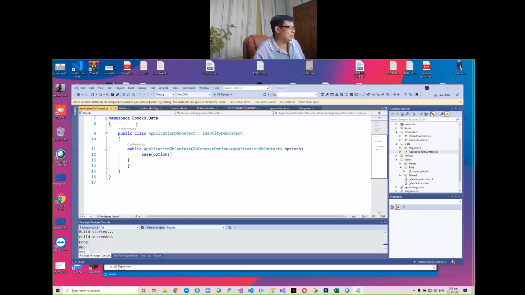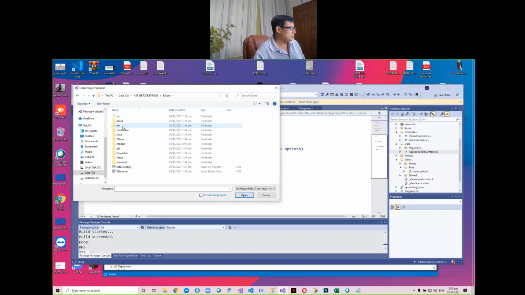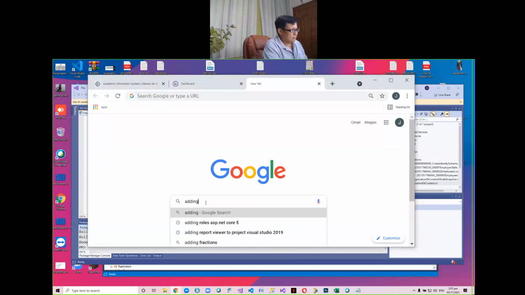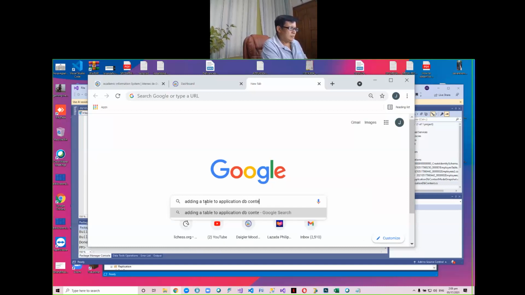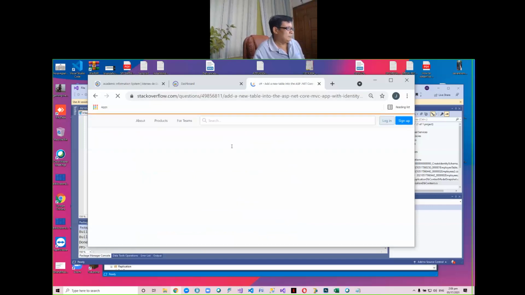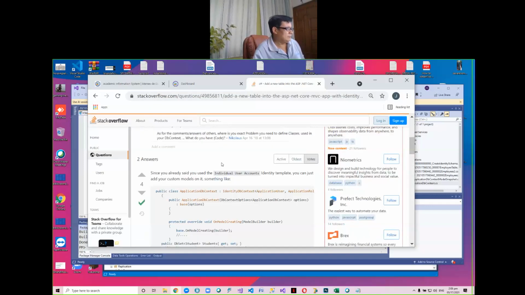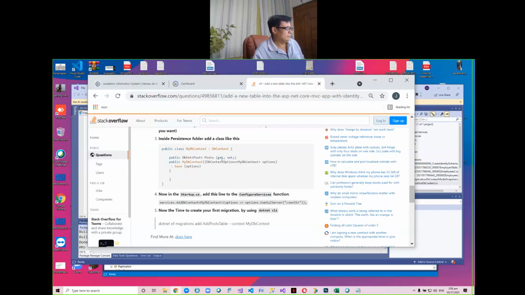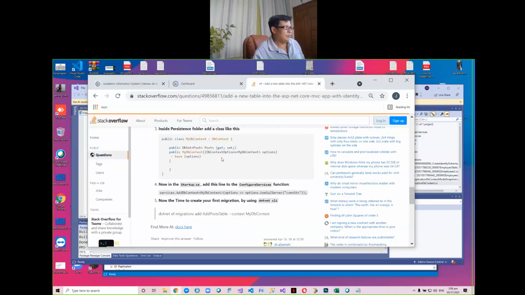There's something you need to add here. The application context, I forgot the syntax. You have to add a data set.